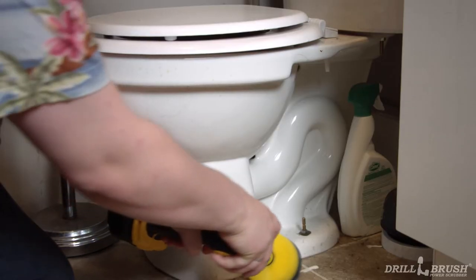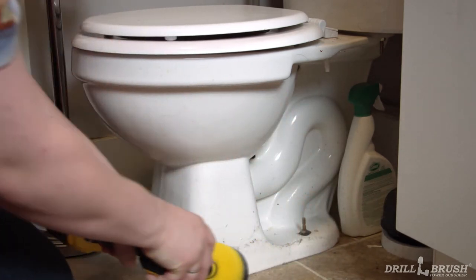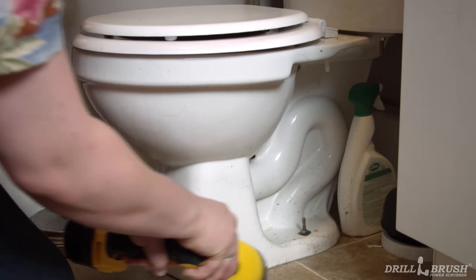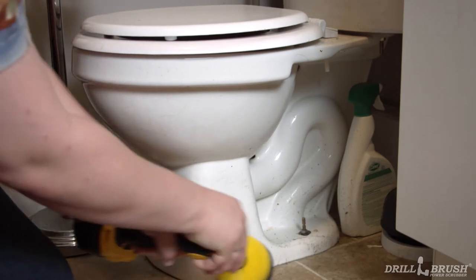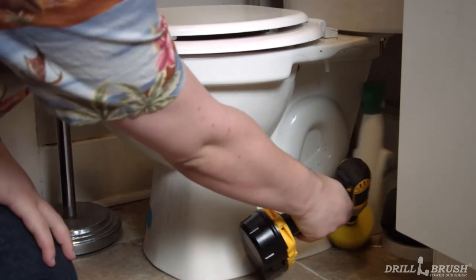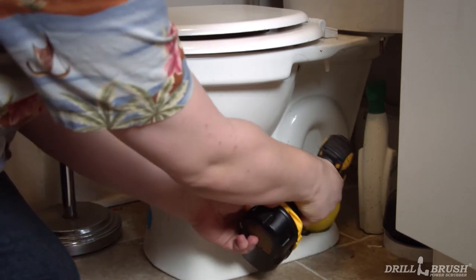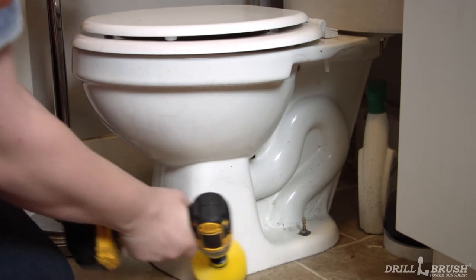The original brush is well suited for getting into all the curves and recesses around the base of your toilet. If you need extra reach to get behind the fixture, try using one of our extensions. No matter how much the original may resemble a certain other brush in your bathroom, we don't recommend using Drillbrush inside the toilet. No number of presents will make your drill forgive you.